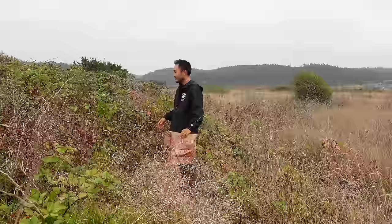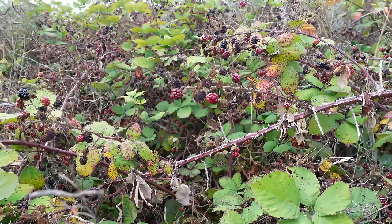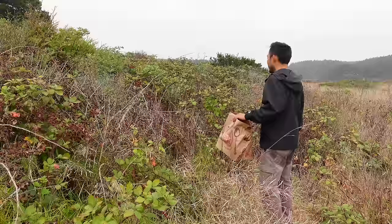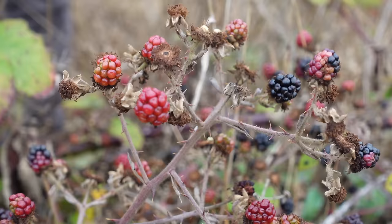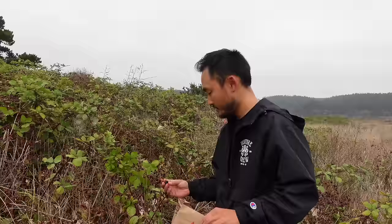Look at what we have here. Got a bunch of blackberries. So right now is blackberry season, August. We're in late August, but a ton of blackberries still. All along the coast, you'll see blackberries, especially in Northern California. I see a lot of these are still red, but there's still some black ones, some ripe ones. So we'll just take some of the ripe ones and possibly it'll be in our dish. I don't know how yet, but I'll try to incorporate it as well. All right, let me try one. Oh, sweet, yeah. That's nice.